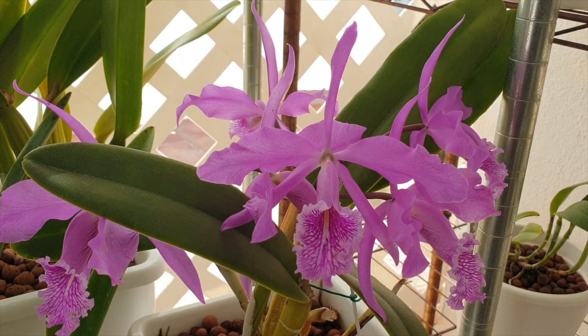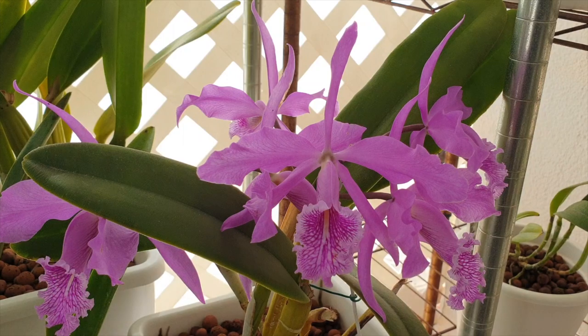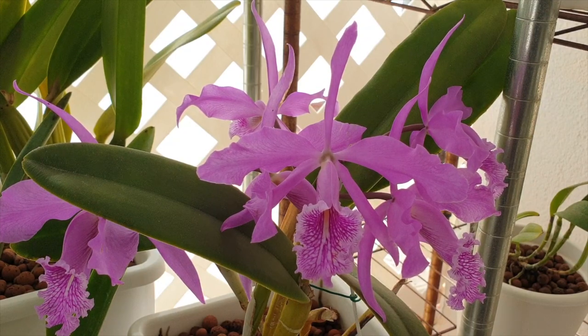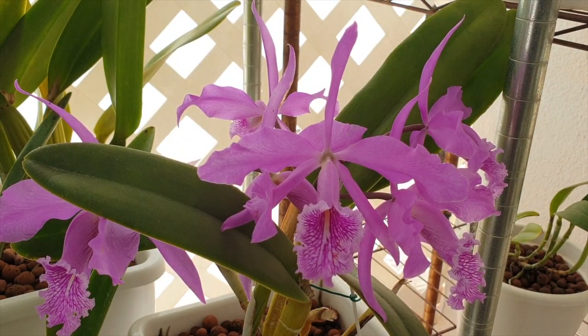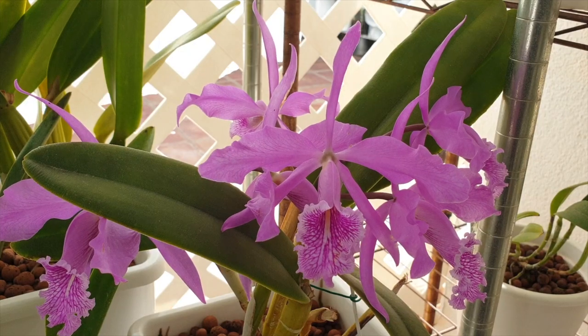No matter what you've done, that happens because the orchid is reacting and responding to transportation stress before it then activates and starts growing again. Let me know in the comments if you've ever noticed that — a new growth progressing for three or four weeks and then suddenly stopping, same with active root tips. Even with my welcome cocktail, in my climate I have certainly noticed this. If the welcome cocktail was applied and the orchid still stalled, you may tell yourself it was pointless — but it is possible the orchid was already stalled at the nursery. Other stressors made it stall even before it arrived. The welcome cocktail is a reset — it's for you to know what you gave your orchid when it arrived.